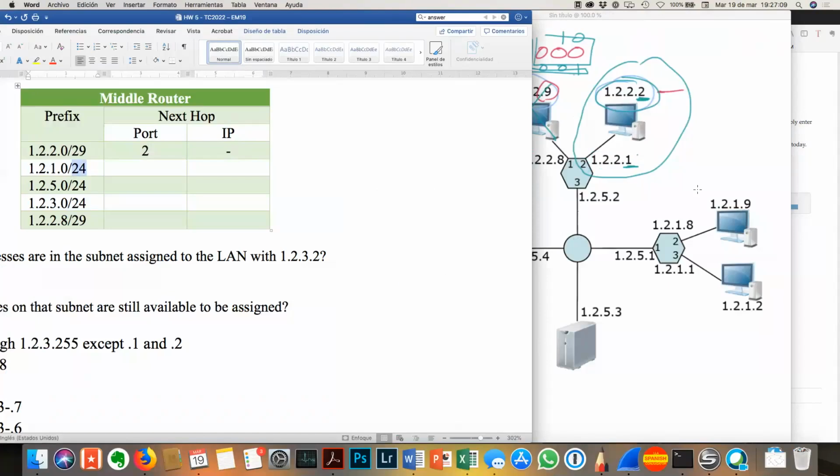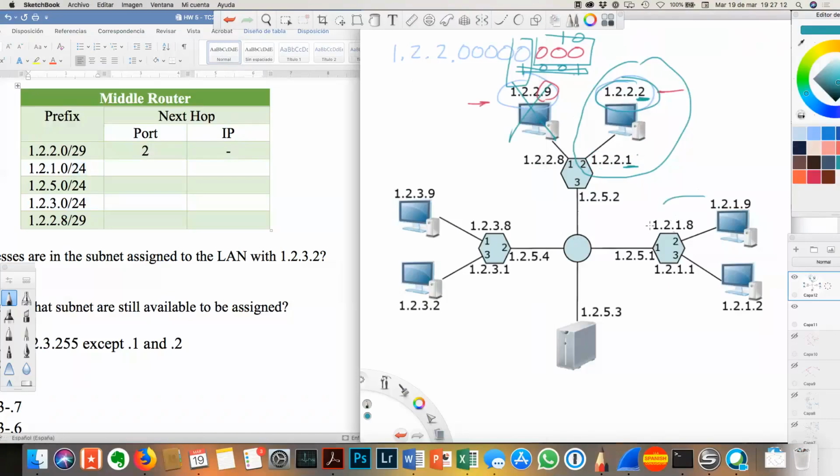1.2.1.0/24. Okay, here's 1, 2, 1s. All seem to be here. There's a couple of subnets here, but there's really no need in worrying about whether it's this LAN or this LAN. Why? Because you first need to send stuff. Exactly. That's his problem. It's the right-hand router's problem, not mine. I can't see those LANs. All I know is that all of the 121s are over behind this guy. Therefore, if I get a packet for a 121, I look carefully to make sure there's no other exceptions. I need to send it to this router.